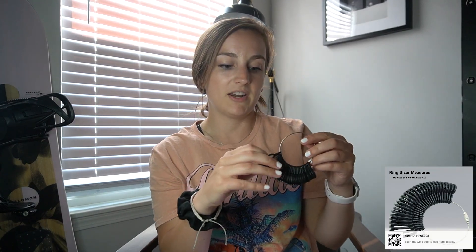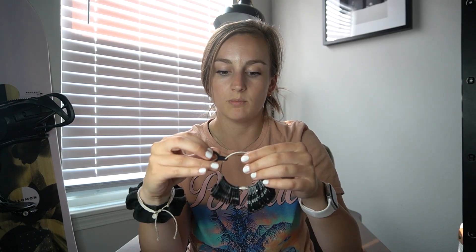What I was talking about with rings — I got a ring sizer. There are many different ones on Temu. I kind of wish I'd gotten a different style, but this one you can keep trying different fingers and it tells you the size. Then whenever I want to order nicer rings it'll be so much easier, because the cheap ones I get start to discolor and I want to spend the money on a decent set. This little thing was literally 71 cents, so I thought might as well.